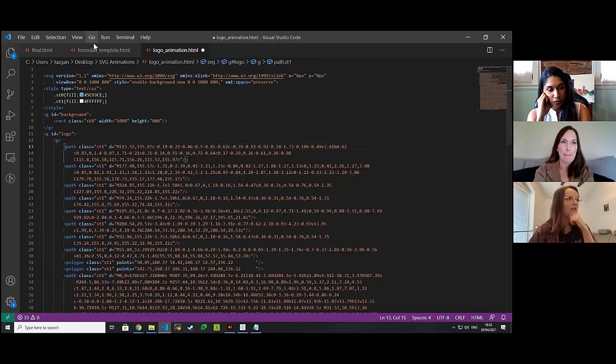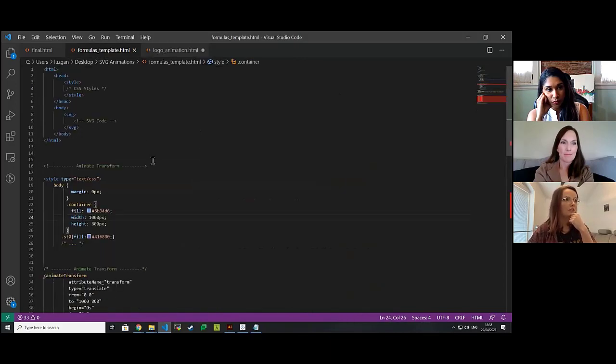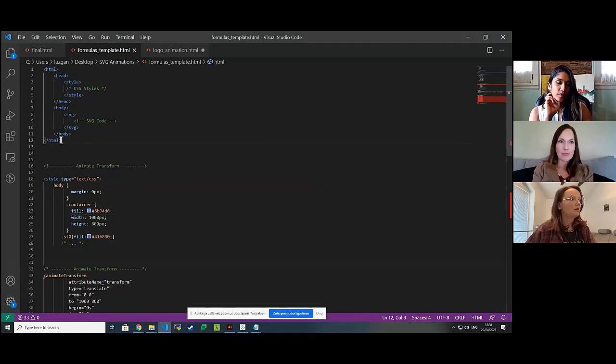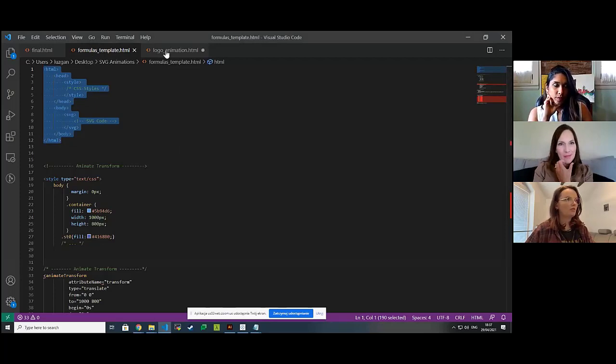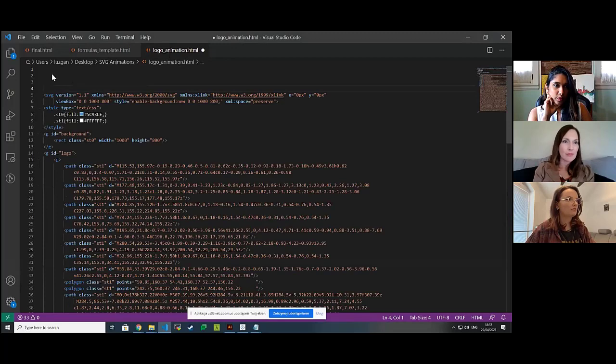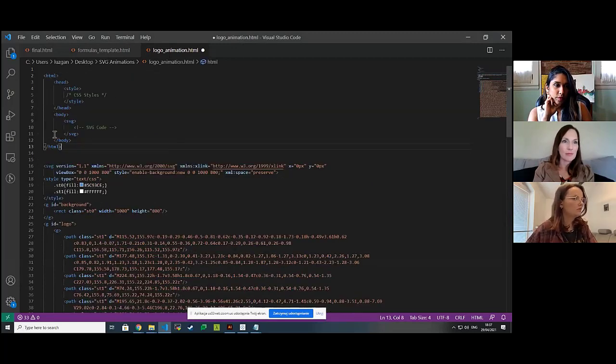So now I've created this formulas template that you can use for any animation. It works for any context. So we're going to copy this code, go back to my logo animation and paste it.